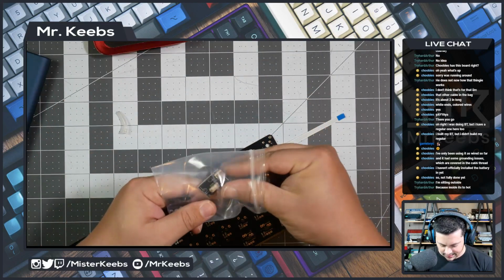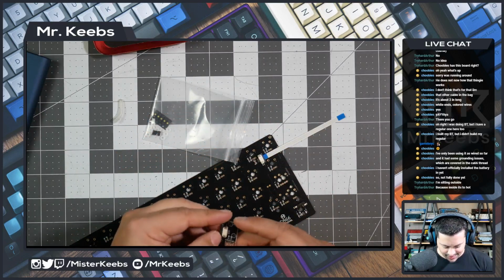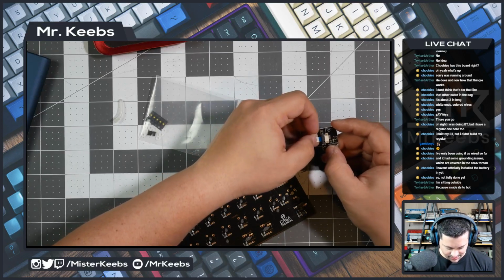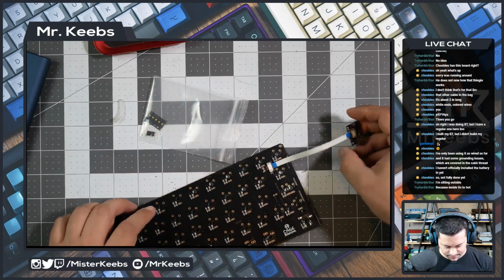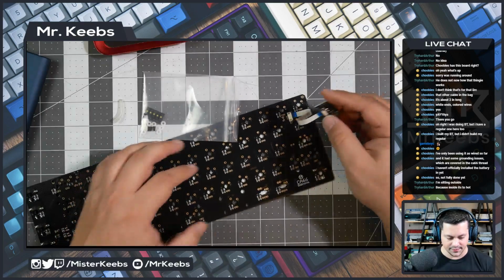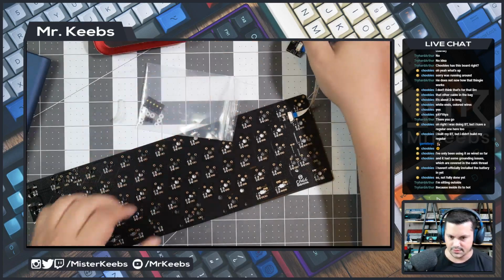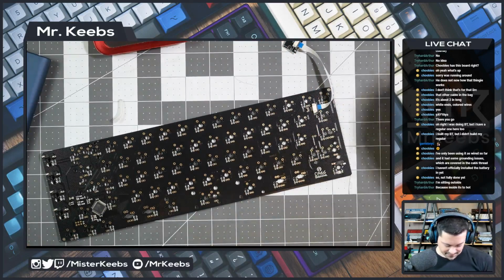But luckily for us, we have another one on the other part. So we get to practice once again. Should be the same ordeal. This one was 10 times easier. And we're on. All right, so this is the thing that sits to the side. Let me try and plug it in. Yes, that's a very good sign. I don't know if you guys could hear, but we have the Windows bum bum bum kind of thing.